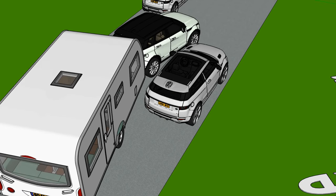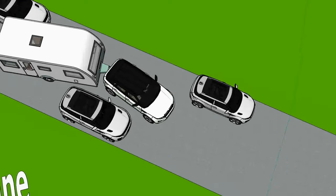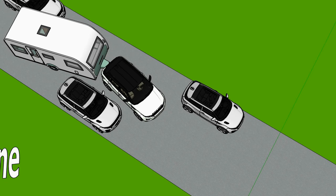Then, by using the caravan mirrors and with the help of the passenger, it is possible to constantly readjust the position of the tow vehicle to safely negotiate the obstructions. This may require the application of lock while the tow vehicle is stationary. The knowledge of how this affects the movement of the caravan is essential.